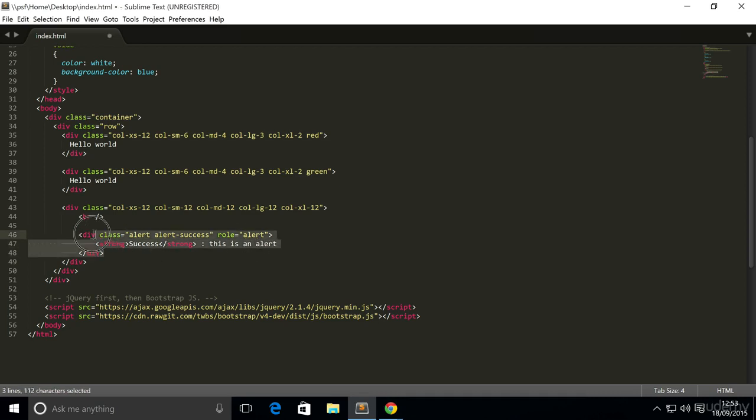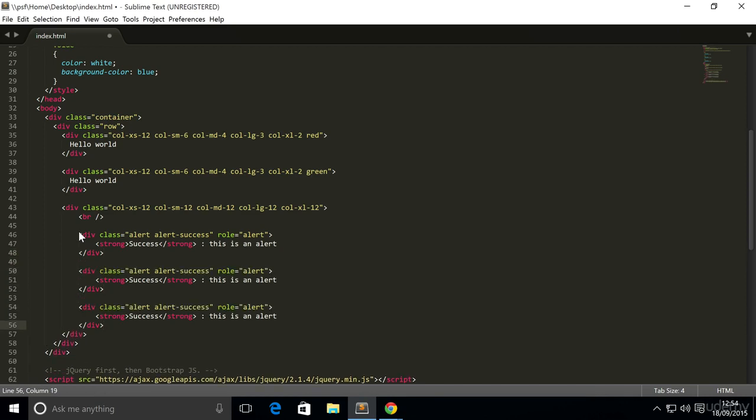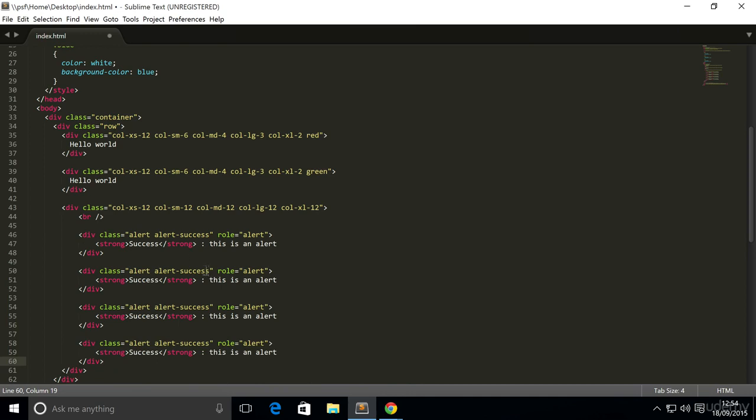And to do all the different ones, the format is essentially the same. So let's just copy and paste them. I'm going to change that to info. Change this to info. Change this to warning. Final one is danger.